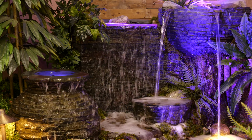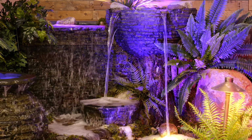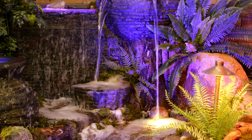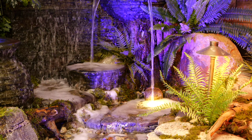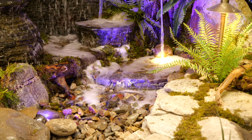We've got a brilliant tree stump in there as well, which really gives you that natural element to it. Ties it all together, so it doesn't just look like it's been glued together. Really, really pleasing with it. We can create something like this with any of our water features, and it is truly custom. So if you're looking for something which is really a one-of-a-kind custom creation, Fountainscape is where it's at.